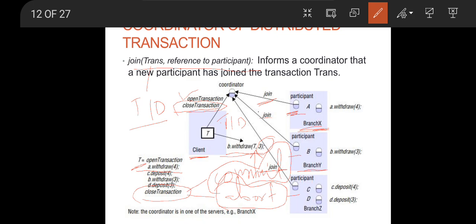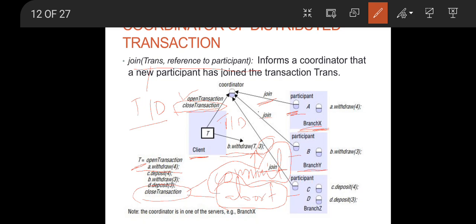In that case, if the coordinator sends the commit request to all the participants without asking whether they are ready to commit or not, what will happen is some participants which are not able to commit will not be committing. So the atomicity property will be violated here, wherein some are committing and some are not committing. Now this is the problem that is there in the one-phase atomic commit protocol.